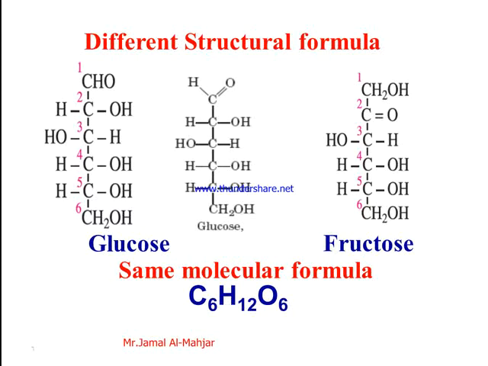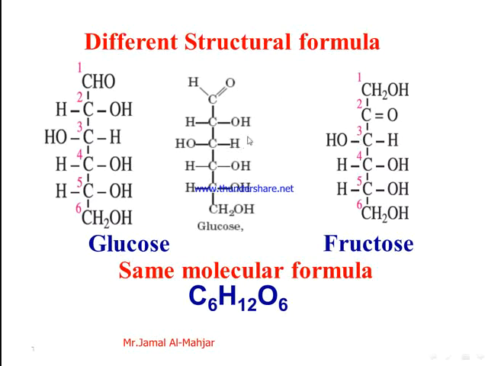Okay, now you have to focus on this: can we write OH as we want? No. In glucose, OH at carbon number 3 is written on the left side, and the other OH, all of them on the right side. Or you can write the opposite: all of them on the left side and OH number 3 on the right side. So you have to focus on this one. Look, this is OH number 3 on the left side, and the other OH, all of them on the right side. If I write it differently, maybe you will change this one to the left side, so the name of this compound changes.